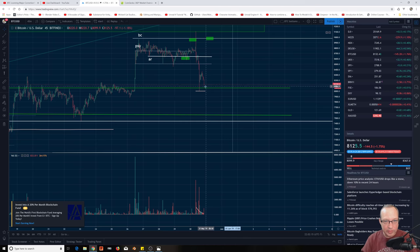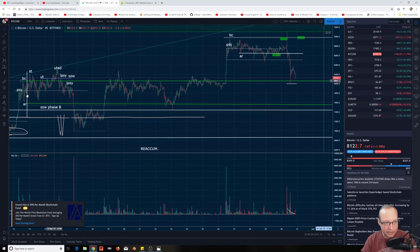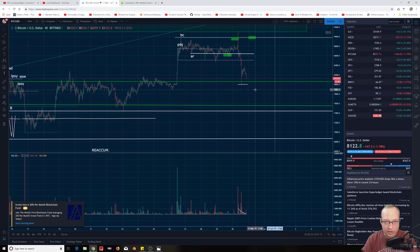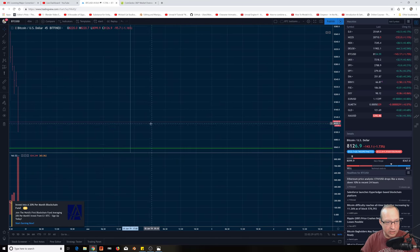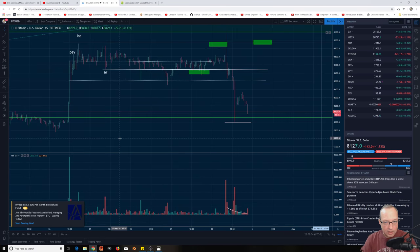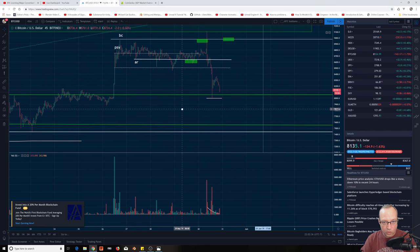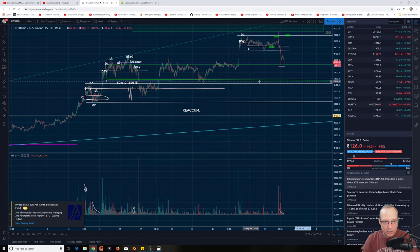Okay, so what we did is we bounced off a previous buying climax from the previous rally, this rally up in here. So I hit the buying climax, there it is. Bounced right off of that for the most part. Looks like it's going down towards it again as we speak. Yeah, it's trying to go down and it's going up again. Okay, so where else would be another test it could do? Way down here, and then also the buying climax in this is still another range. It's still another thing. That's about the 75 mark.